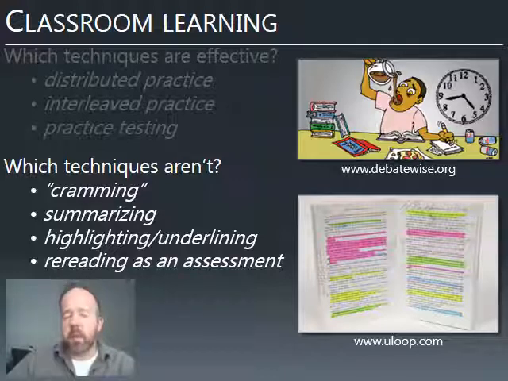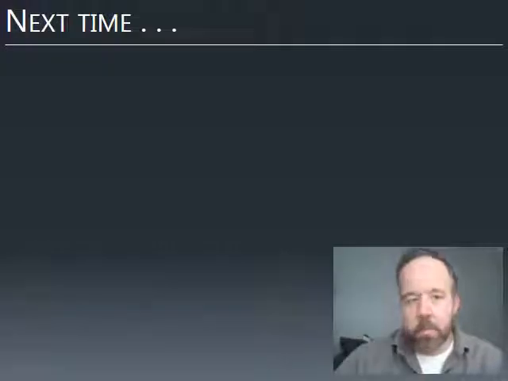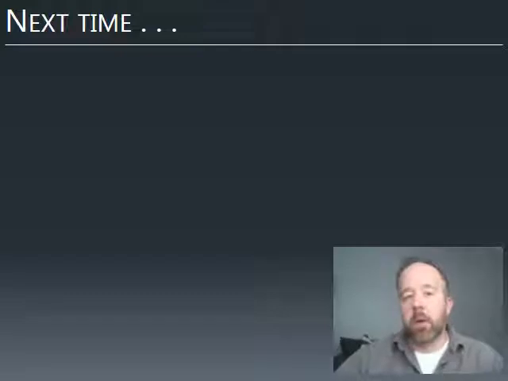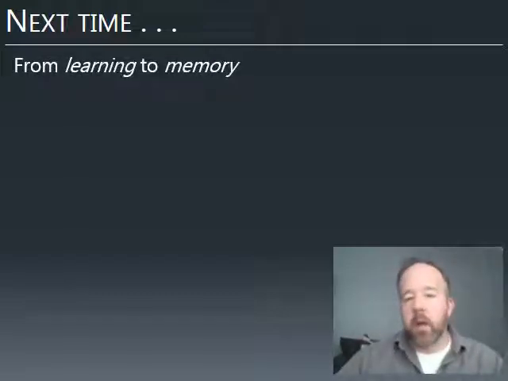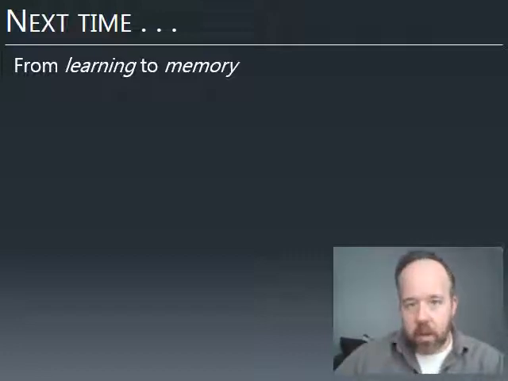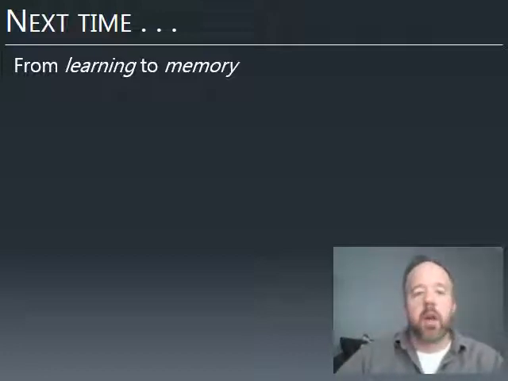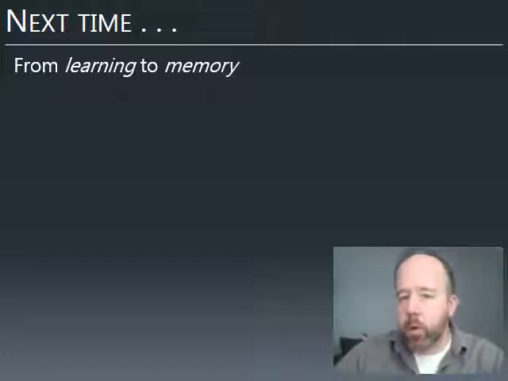So those are some techniques to perhaps rely on and not rely on so much when it comes to classroom learning. That will do it for our unit on learning. Next time, we're going to move from learning to memory. And these are very related concepts. Learning, as we've talked about, is the acquisition of new information, skills, knowledge. Memory is the process by which we store and retrieve information.